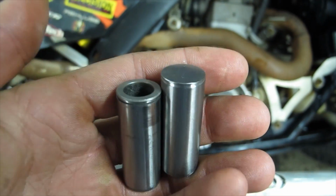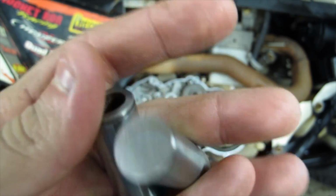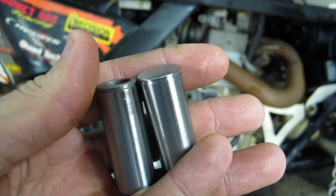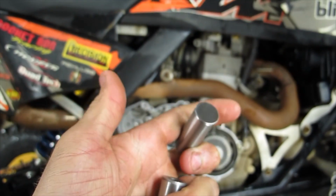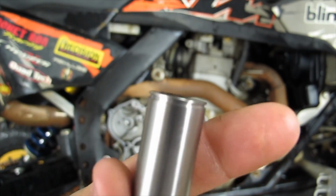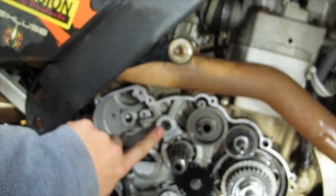Okay, so this is the famous pin that you have to get. This is the one on the left, the OEM one. That's hollow. On the dirt bike they run a bolt through it and screw it into the cases to secure it. On the quad you can't really do that because the reverse shaft interferes with it. So we just made these. These are solid pins and it gets driven in right there.